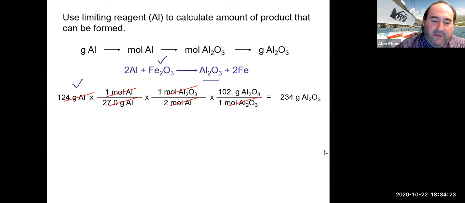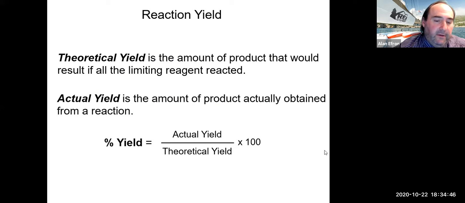The sort of non-benefit of doing it this way is, as you can see, if you want to figure out all the other things that we talked about, you then sort of had to go back and do the one for the iron. You then have to go back and figure out how much of the iron 3 oxide you used up to figure out how much of the excess is left over. So there's a lot more back calculations you have to do if you do them separately. So again, the ice table sometimes will put it all together for you in a very quick way.